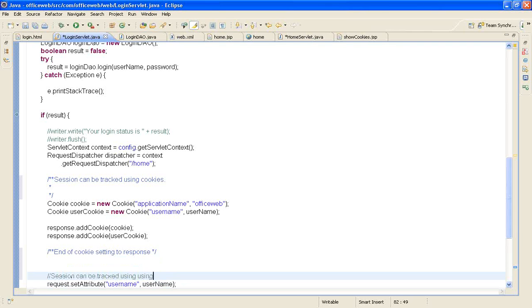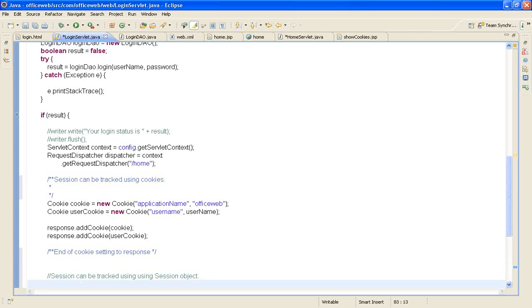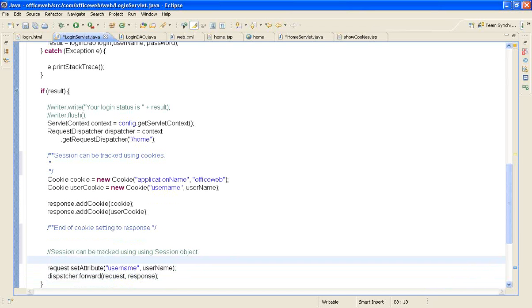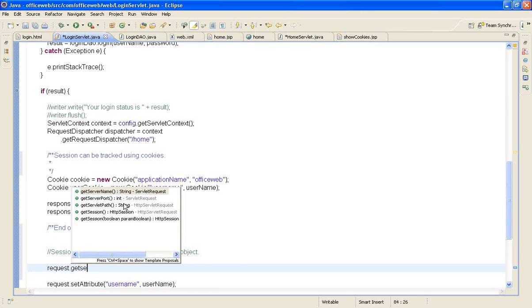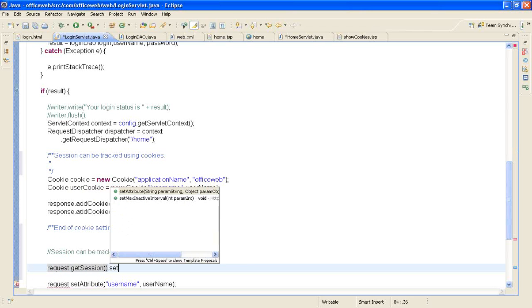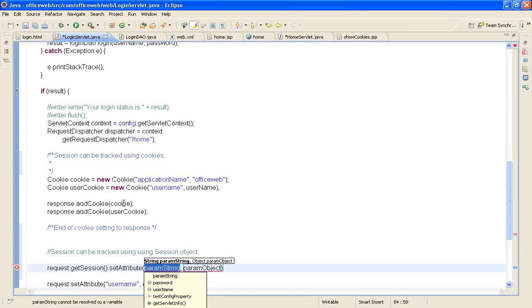Session can be tracked using request.getSession().setAttribute. Suppose the name is username and the value will be username.